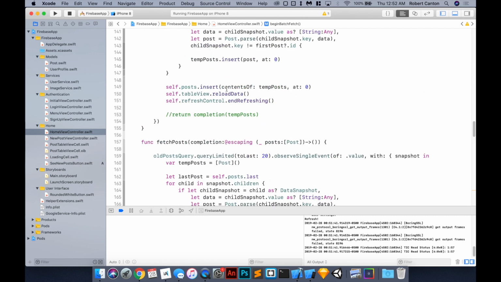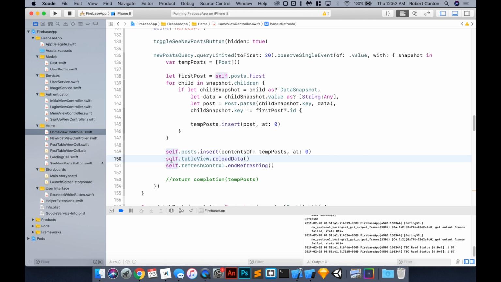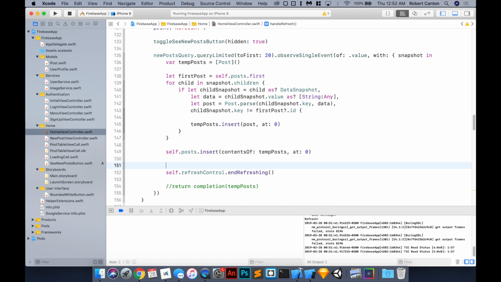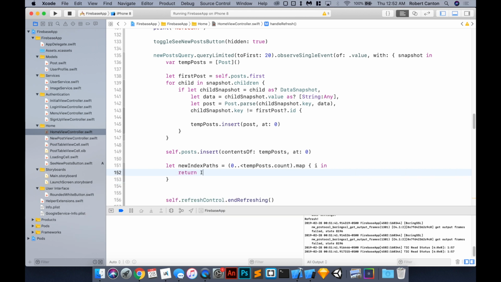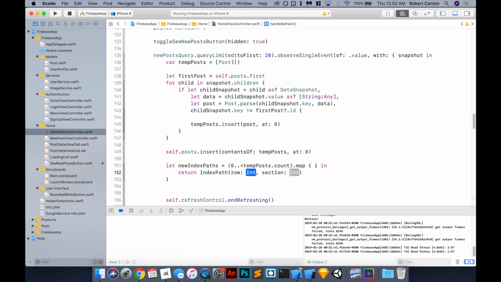I'll go up here, up to the handleRefresh method, and instead of tableView.reloadData, I'm going to take that out. I'm going to map the new index paths. We'll say 0 to the tempPostCount map, i in, and I'll return IndexPath row i in section 0.